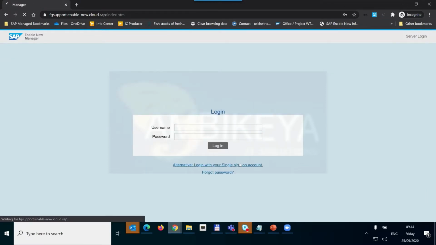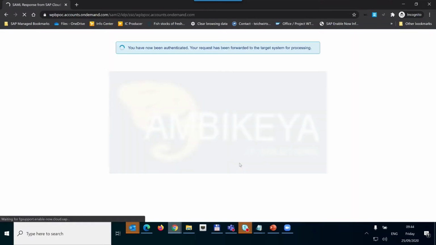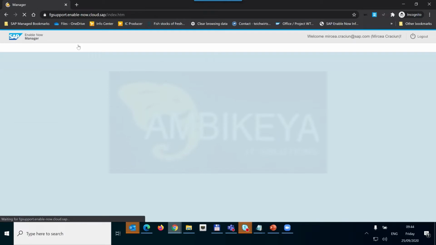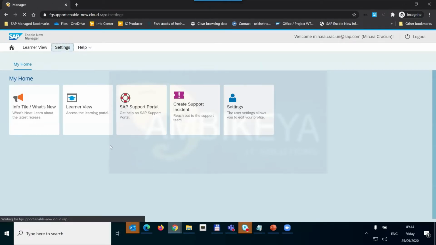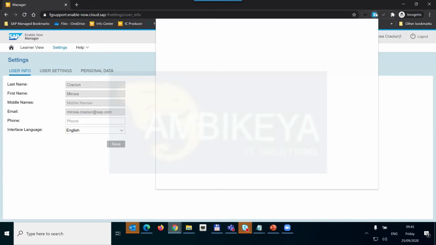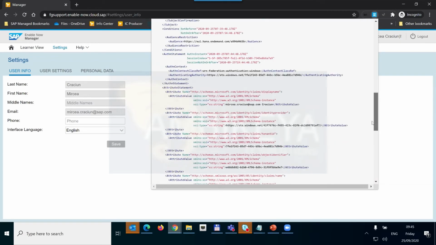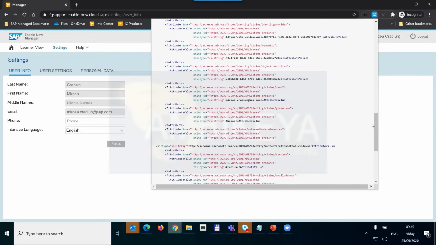So I will just say alternative single sign-on account. Now, as you can see, because I have the right mappings, my first name, last name, and email is there. And everything was done based on the SAML trace that you can see here. It's the last one. Just scroll down and you will see what is sent.